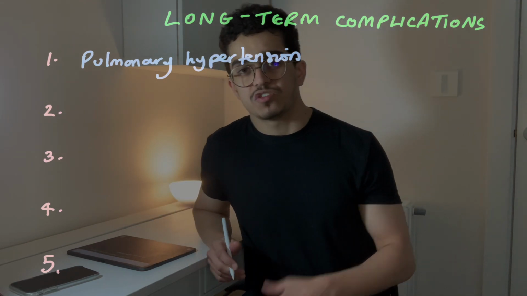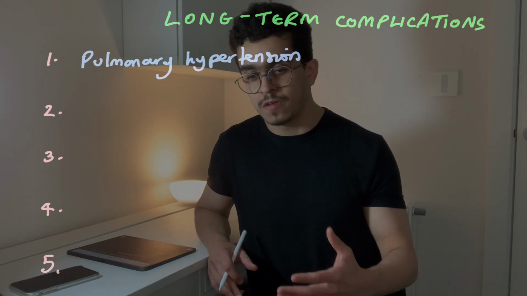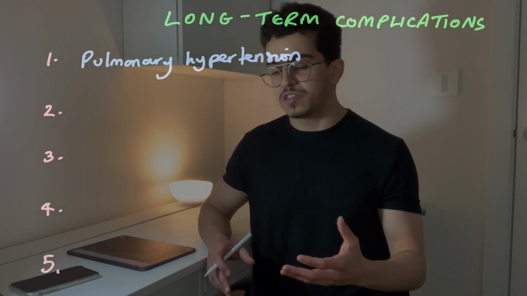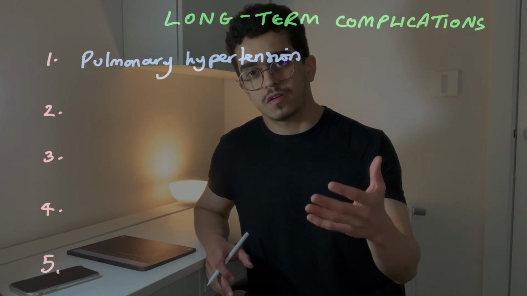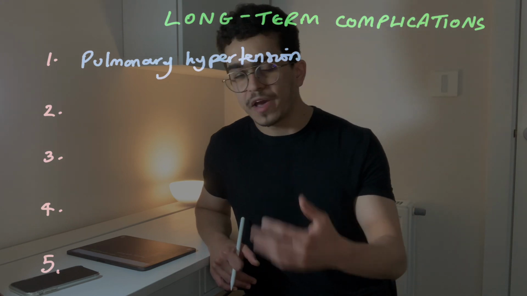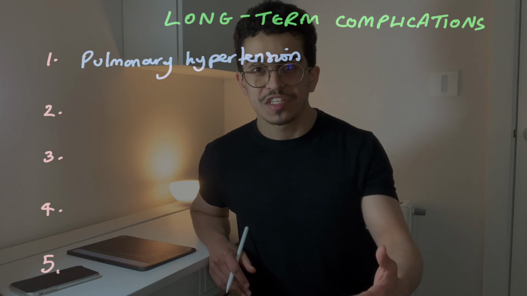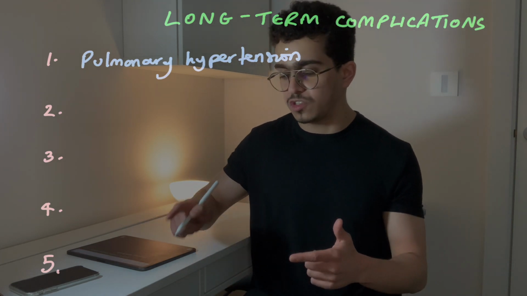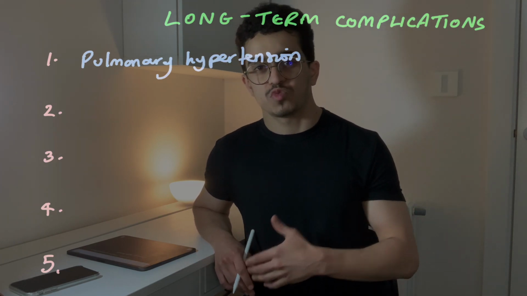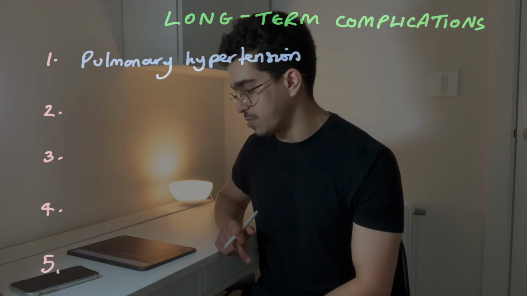And pulmonary hypertension is going to have really terrible consequences on the body, because it can lead to heart problems such as concentric hypertrophy of the right ventricle, because the right ventricle is trying to withstand the blood pressure in the pulmonary circulation. And that concentric hypertrophy can lead to the right heart failing, leading to really terrible symptoms which can affect the quality of life of the patient. Okay, so the first thing is pulmonary hypertension.